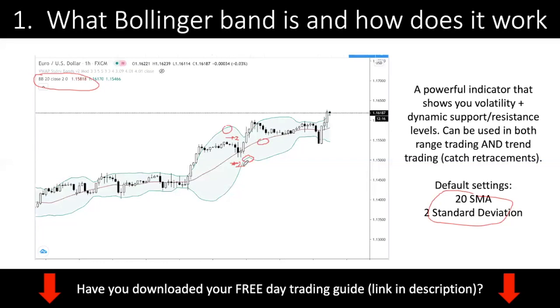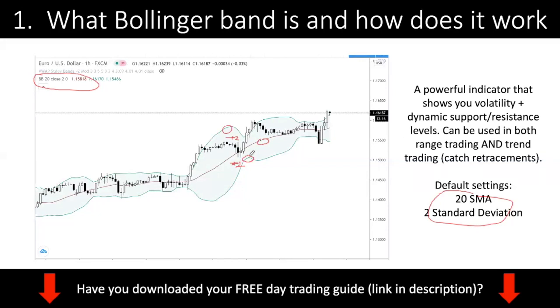It's a very powerful indicator, because if you are new as a trader and can't identify levels properly, or you're not too sure how to draw horizontal support and resistance levels, then the Bollinger Band will precisely tell you where the market could potentially stop, where the resistance is and where the support is. That's why this indicator is so powerful.